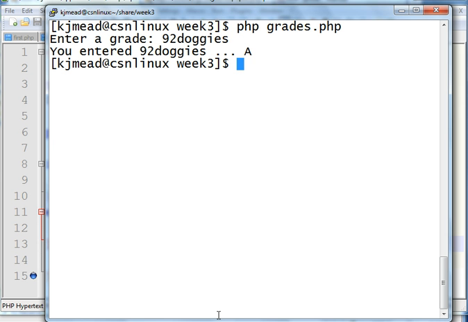And if you do anything else, I don't want any output. Don't even worry about other situations. So all I want is two things. If it's a 90 or better, I want you to put out an A. If it's an 80 up to a 90, but not including 90, give me a B, but don't grade me at all otherwise. In other words, no output at all, no check. You understand the task?